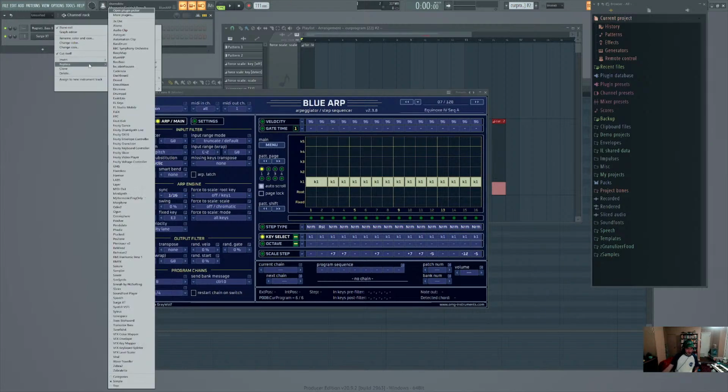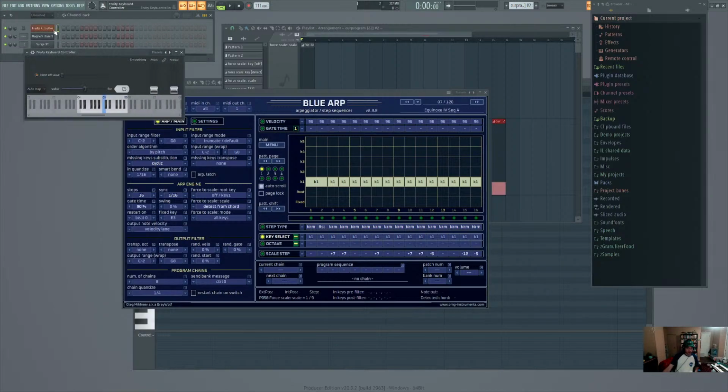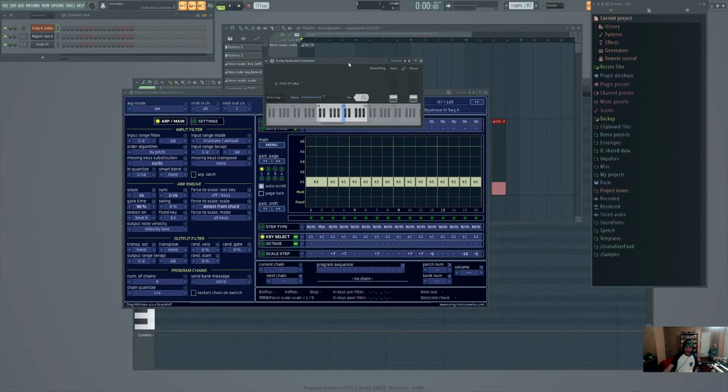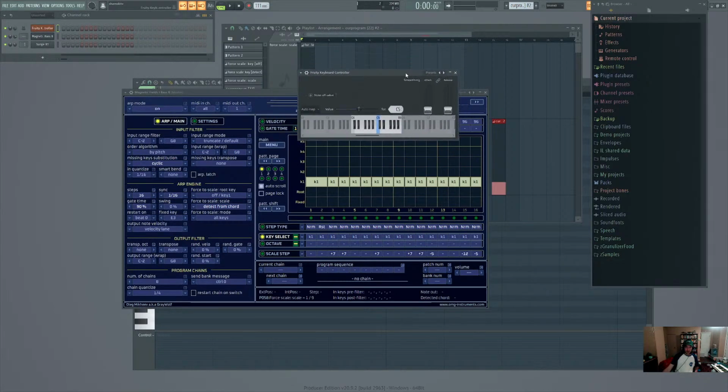So some things that come in handy would be if you're just going out of your mind keeping all this organized: the Fruity keyboard controller. It's helpful for if I have notes. Notes are different than CC values. Sending MIDI note data is different than MIDI CC data.